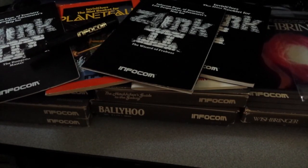And if you get a chance, there's some awesome emulators out there to play the Zork games, to play any Infocom games with these interpreters. I think they're called Z interpreters or something. You can play it on RetroPie for your Raspberry Pi and other emulators, but there's a ton out there. Very small programs. Have a lot of fun playing them.